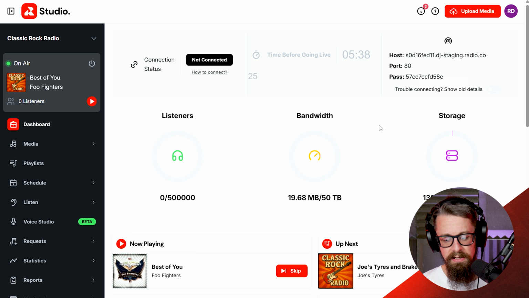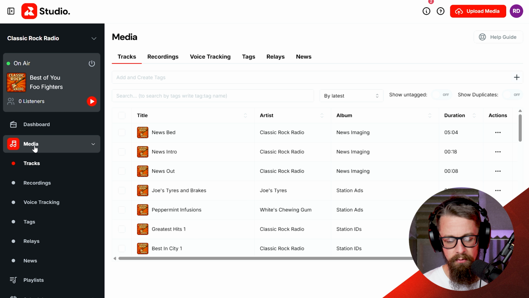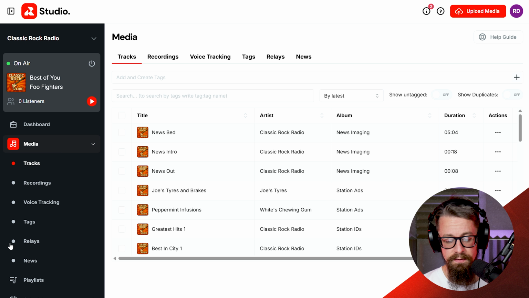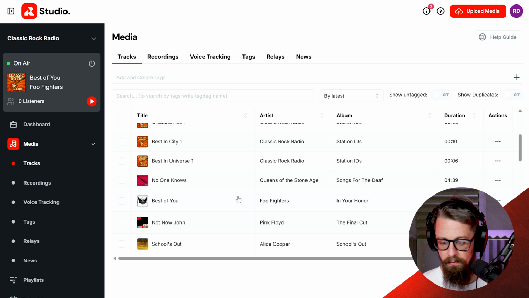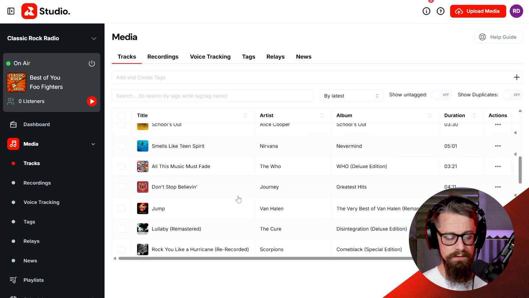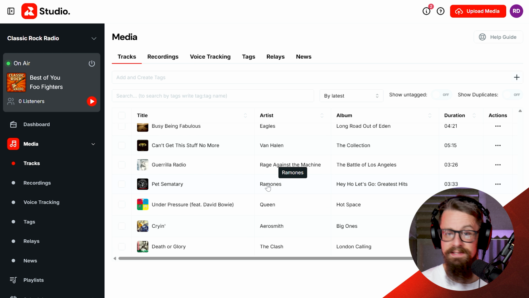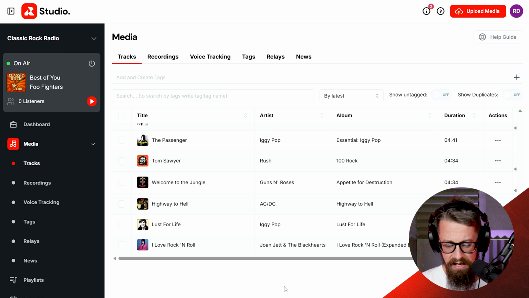And once you've uploaded your media, it then sits inside your media library. And your media library, just like the rest of our platform, is entirely cloud-based. So all that means for you is that any computer you log into your station from, all your media is there. So even if you cracked out a brand new computer, logged in using your details, all of your media is here. So if I scroll down here, you can see I've got lots of station IDs, lots of jingles here. I've got various music, some really great sort of classic rock, obviously, hence the name of my station here. And I've got a few thousand tracks even.